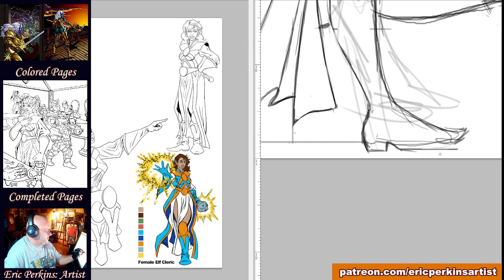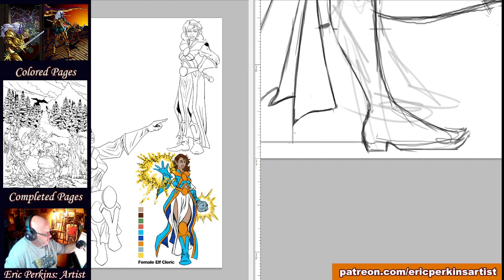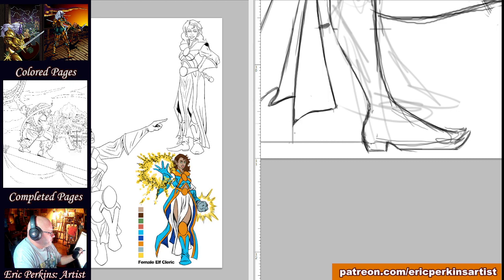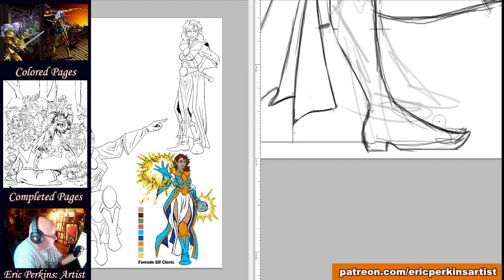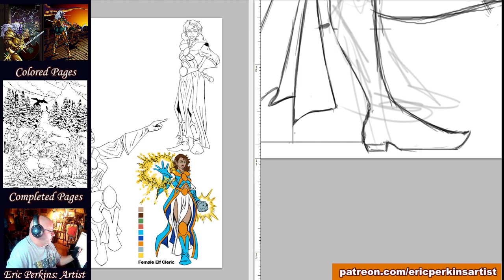And I can use a straight line there. Then her toes do curve up just a little bit at the end of her boots. We'll go ahead and do that. Bring that together nice and smooth. And just put a little bit of a line there in the heel.